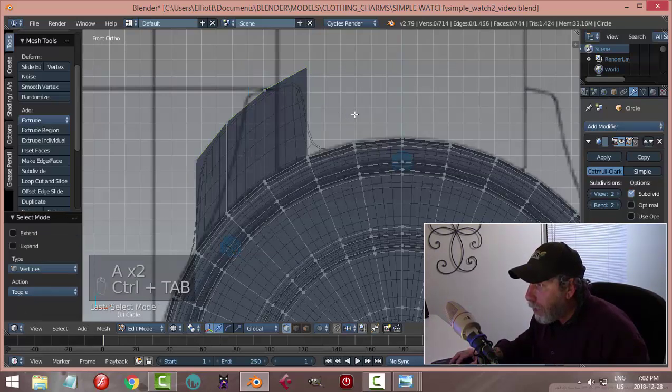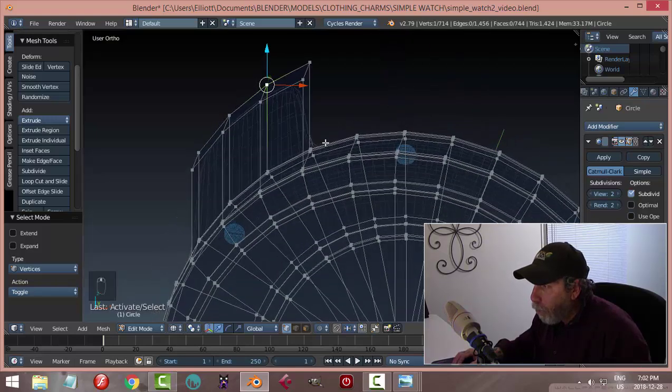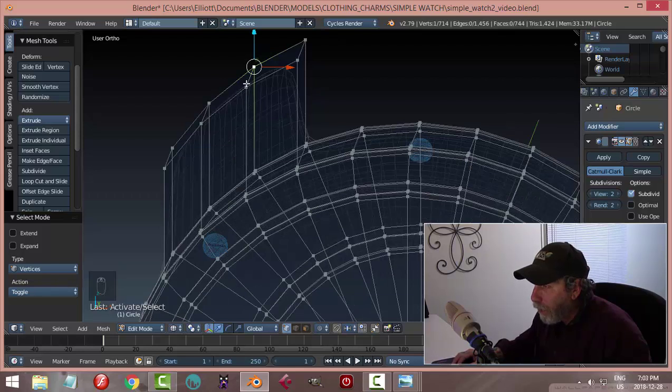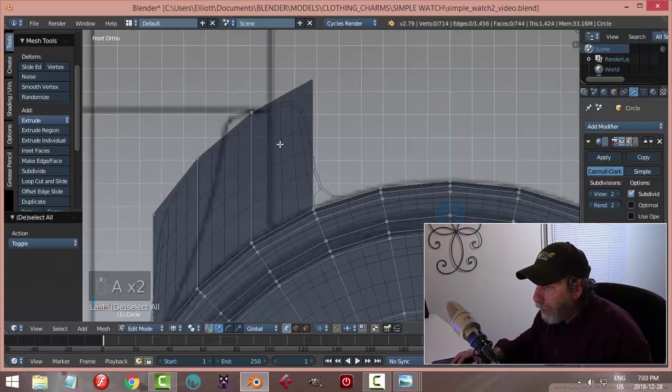Switch it to vertex mode. This is not something for the weak-minded person. All right, let's start moving some points around. We're going to be box selecting, not just selecting like that, because you only get one of the vertex that is in line with it. So we're going to be using B and box selecting, and we're going to see how this goes.